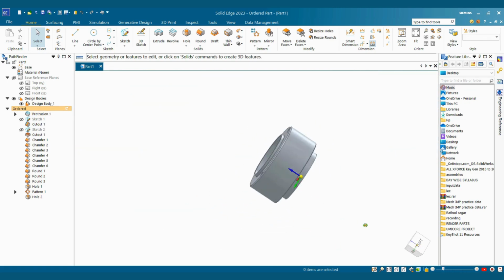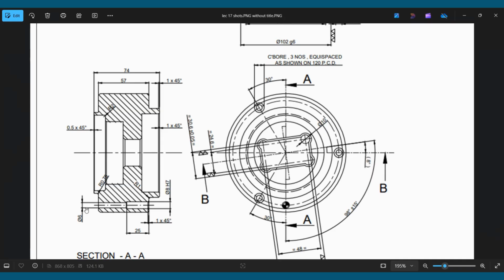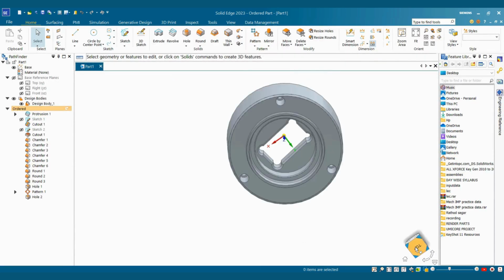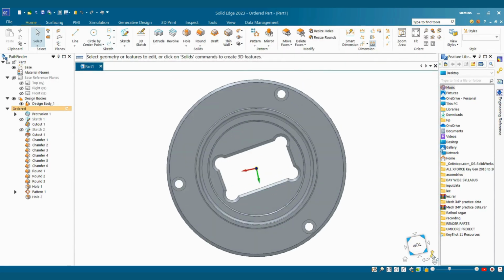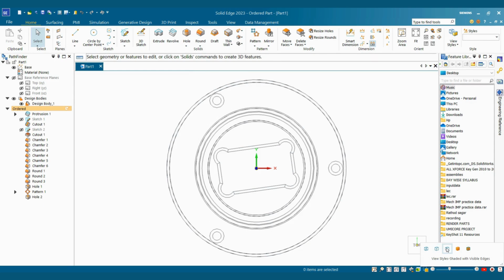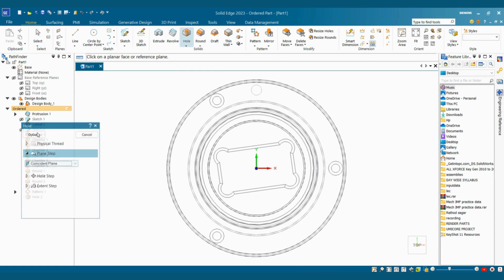Next, from the upper side having same PCD we are going to make one more hole, that is a simple drill hole of diameter 6. I'm going to say it through all. So we are going to select this top view. We are going to orient this view properly. Then we are going to set transparency so as to take the center of the dowel hole at the bottom side. Next we are going to go for hole command.